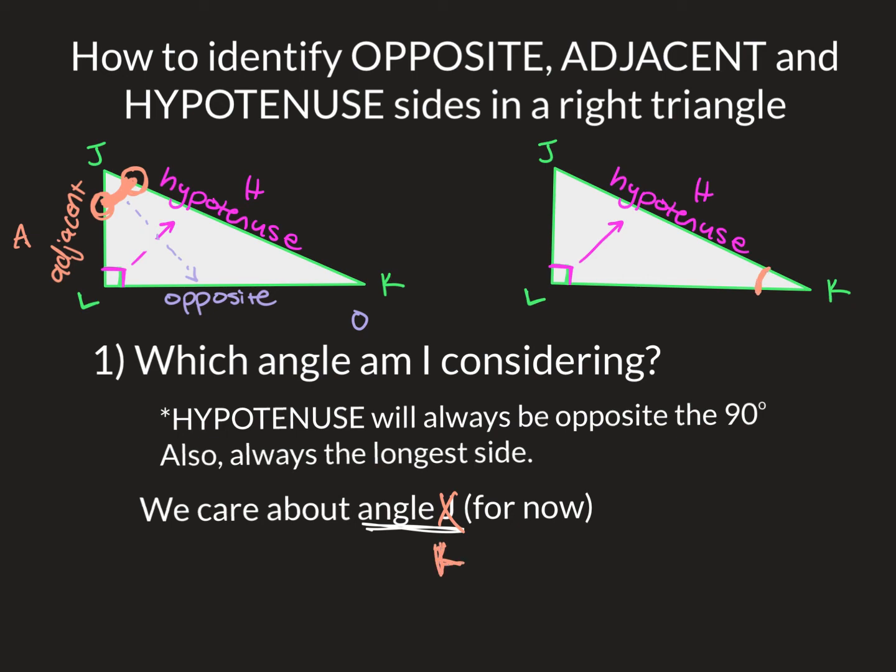Again, this angle marker is going to touch the hypotenuse side and it's going to touch the adjacent side. So what's going to happen really is my adjacent and my opposite are going to switch. Now the side LK is my adjacent, and my opposite is going to be all the way over here. So adjacent side right here, opposite side over here, hypotenuse here. So it really, really depends on what angle I am considering.